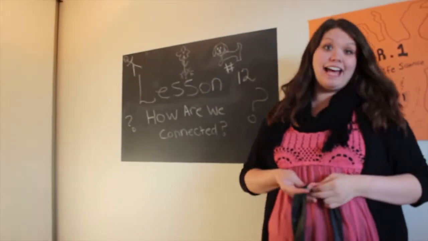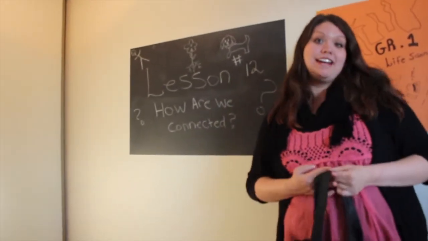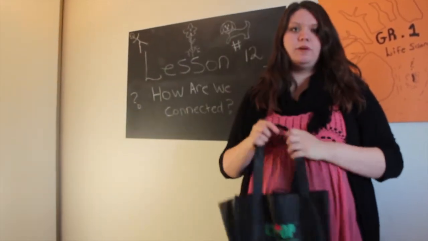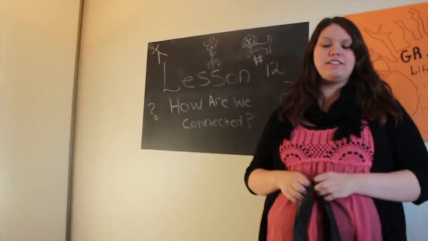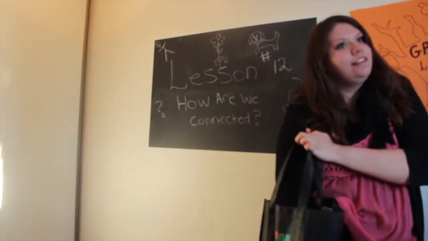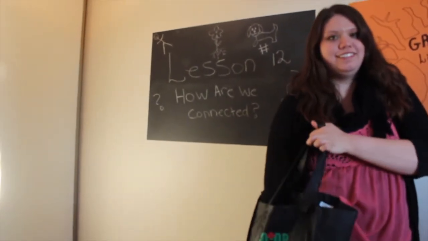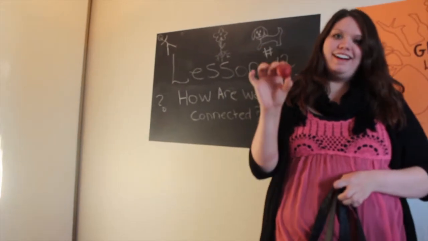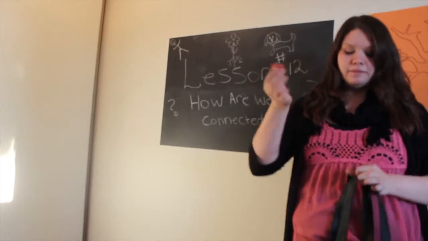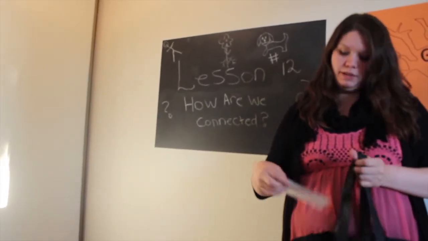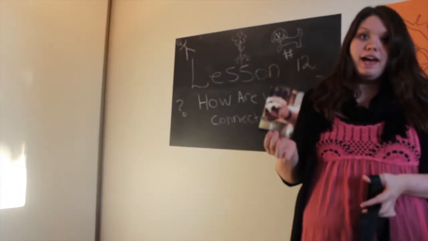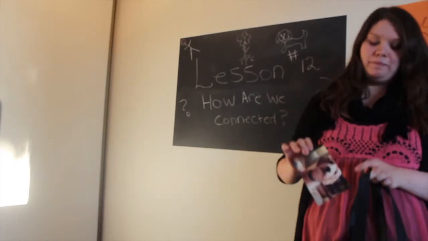So lesson 12, the last lesson, is called "How Are We Connected?" The class will start out with the teacher having a bag, and she's going to pull out items. The students will say how they use this item or what they need them for. So for example, if I brought out a potato, students would say maybe that they eat potatoes or that they make fries out of potatoes. And another example, if I brought out a picture of a dog, students would be like maybe they have a pet dog or that their friend has a pet dog.